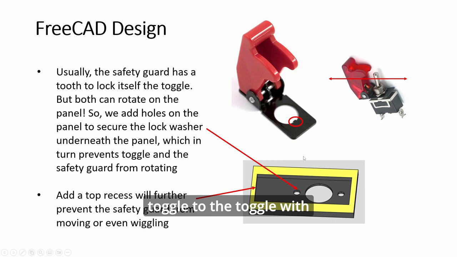The toggle with the tooth will not move. If you have the locking hole and the tooth and the recess, it's going to be very tight. It's going to be solid. It's not going to move at all. All right, this is the best combination.